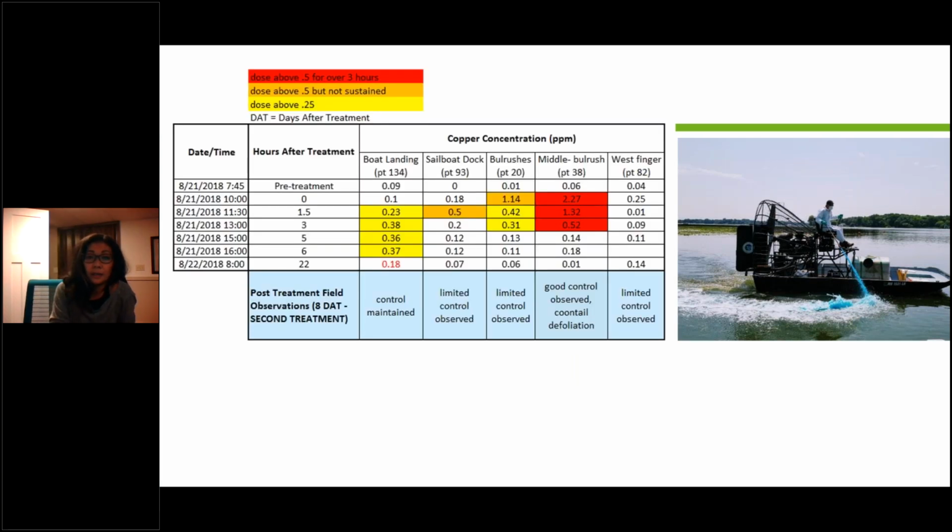And then one thing we did experiment with was having the applicator target certain areas during each treatment. So for this particular example, you can see he applied more heavily near the bulrush area. And this was basically our way to gather some preliminary information on use rates in the field without having those mesocosm studies in place. So through this, we were able to refine or identify some of those higher concentrations that are really needed to produce better results in terms of control.